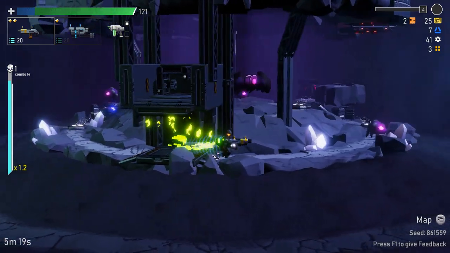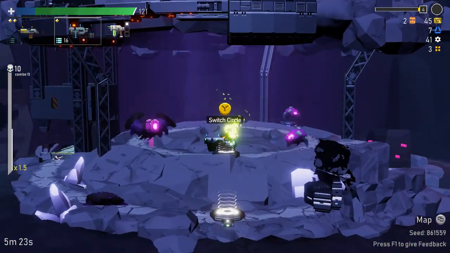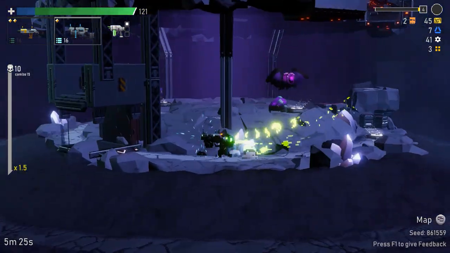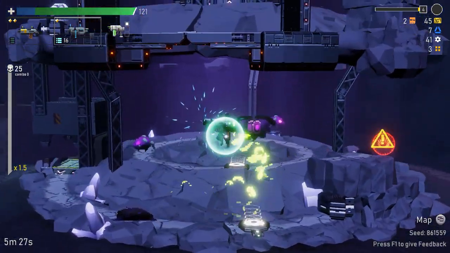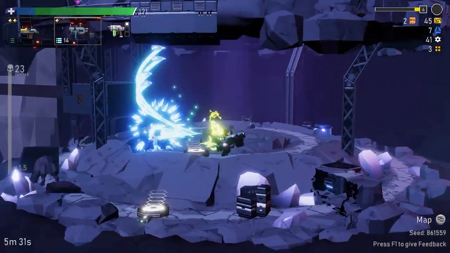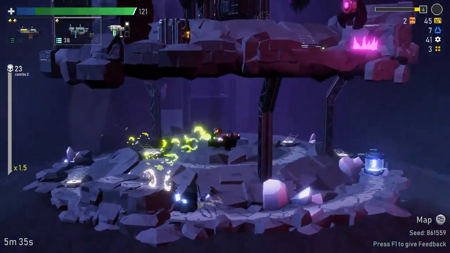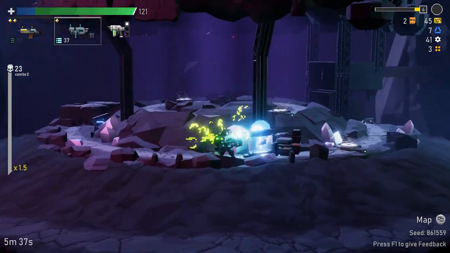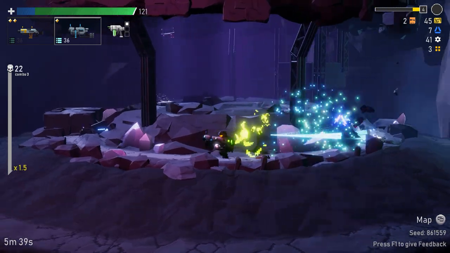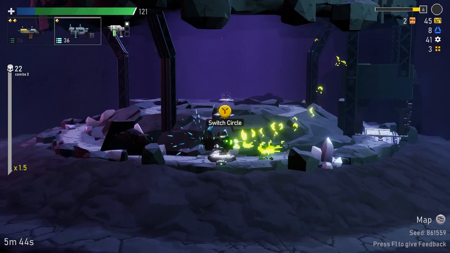Next cylinder. Now, can I charge and move? Yes, I can. Excellent. Okay, just a short hold will do the trick. Now, these right here... Oh, this is where you find the triangle currency, the little symbol there.